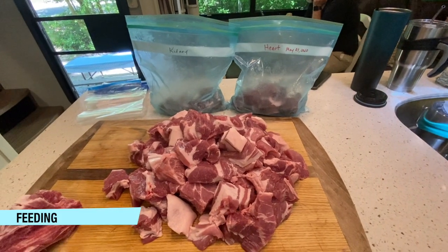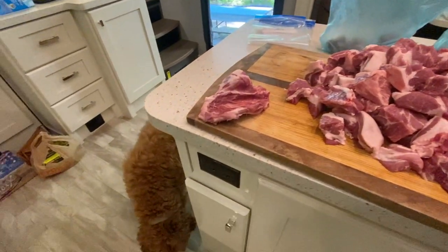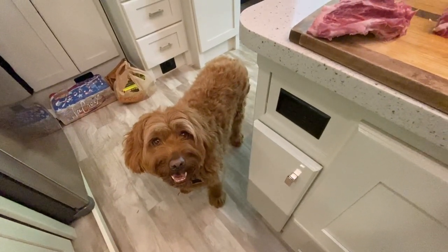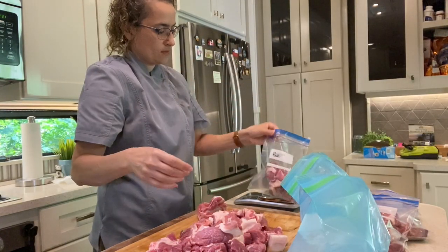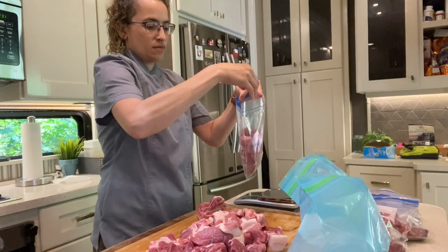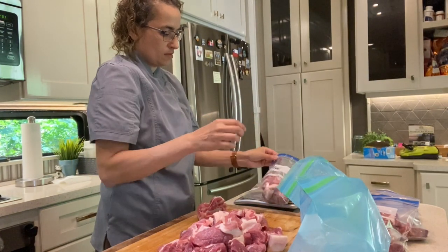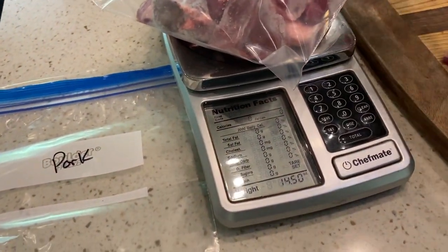Griffin eats a raw food diet. We've always had him on that since he was a baby and he's done really well on it. It is a little bit time-intensive to prepare, but I've been doing it for so many years now it's kind of natural to me, and we decided to continue when we got into the RV. The only challenge is that at different grocery stores, they don't always have exactly what I'd like, so I've had to make some substitutions — but I'm still cutting up the meat and organs and putting my bags together.